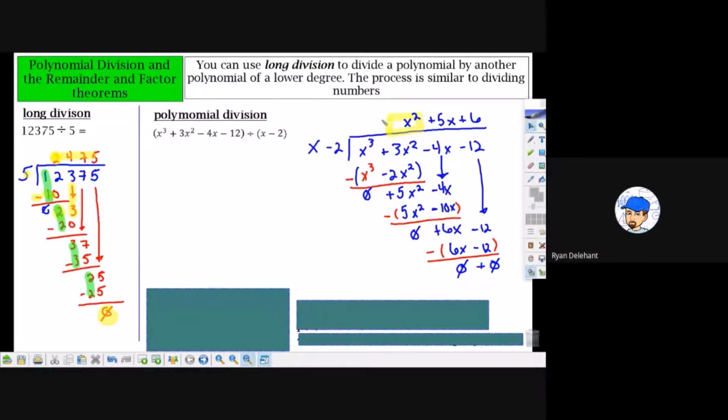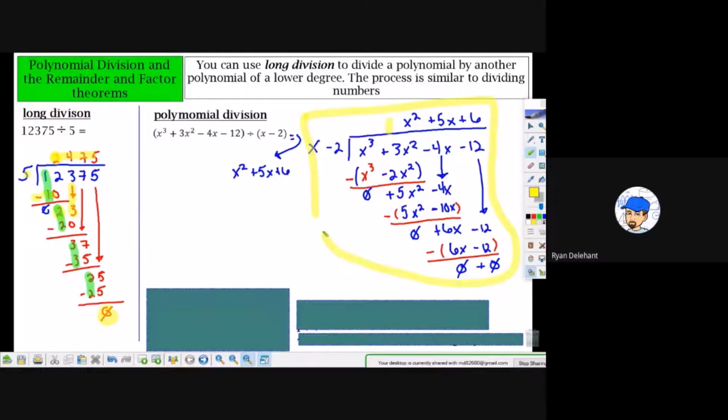So when we did this division, what we found out is that this, I'm going to write it out, x to the third plus 3x squared minus 4x minus 12. Well, I'm still going to run out of room. We found out that this was equal to x squared plus 5x plus 6. Now you think back to where we learned this. This is just another scaffolding for the same thing that we learned doing in the box, okay?